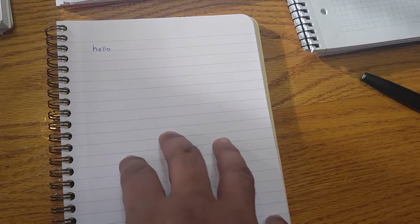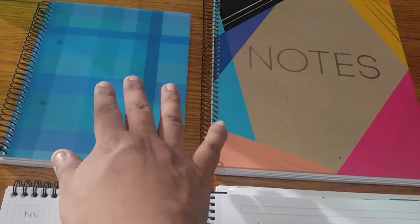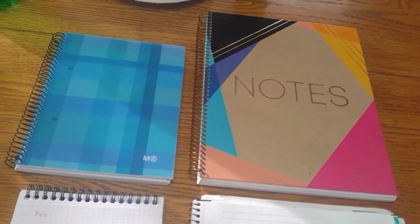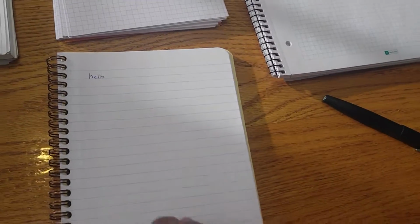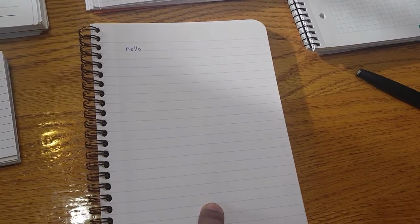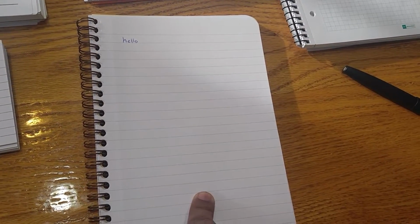I think these are more for like journaling and just a little bit nicer quality, instead of these ones, which are more made for notebooks, taking notes, stuff for school, and stuff like that. This brand I would pick up probably a little bit better for something a little bit more serious for yourself, like journaling or other things like that, just because they're very well built, and they have that little pocket and just really nice, and the handwriting and everything looks really nice and clean when you write on them.